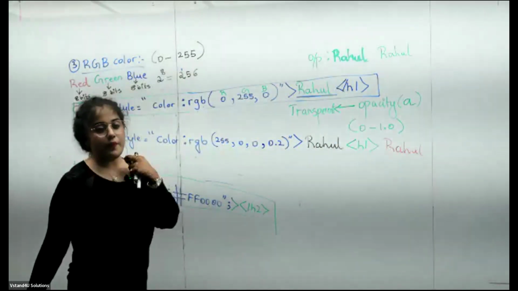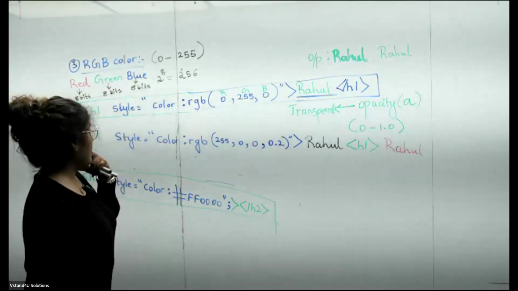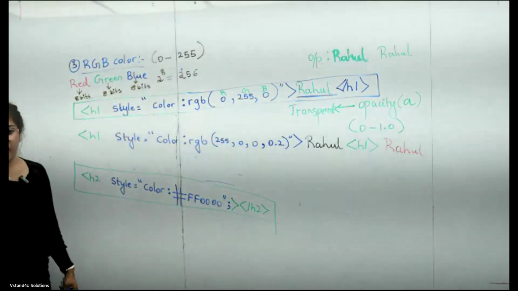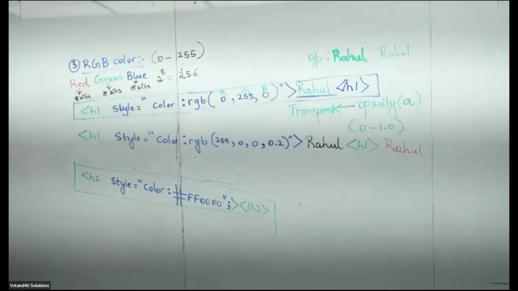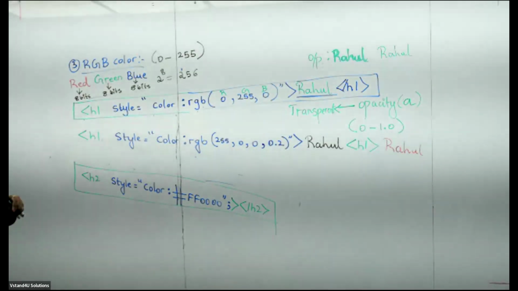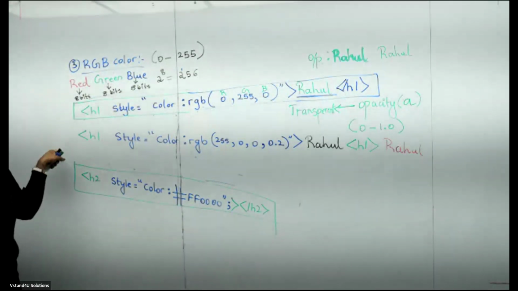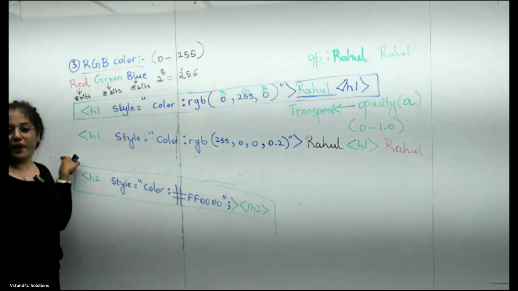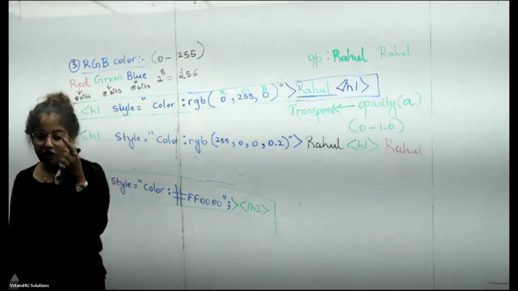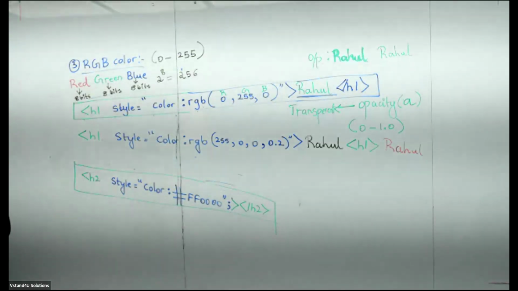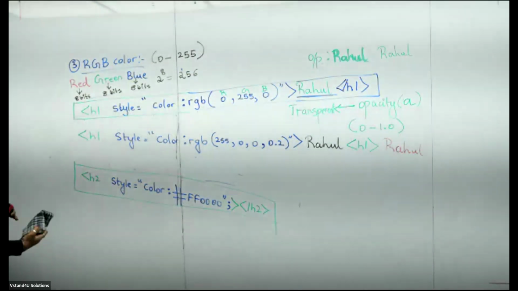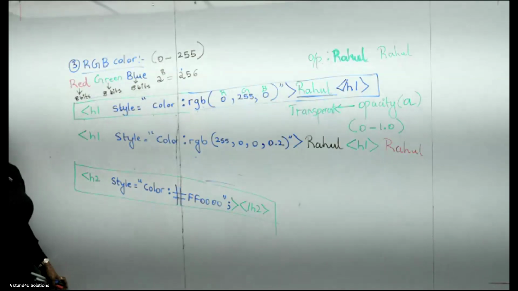Clear? No, for this one, it's not needed. Okay. Done? Done, my dear students? Yes or no? Okay. Got to know the difference between RGB color and RGBA color. A is nothing but opacity. And the opacity value ranges from 0 to 1.0. Clear? Clear, guys? Done? You're copying? Please copy.